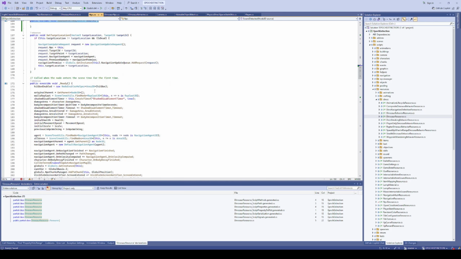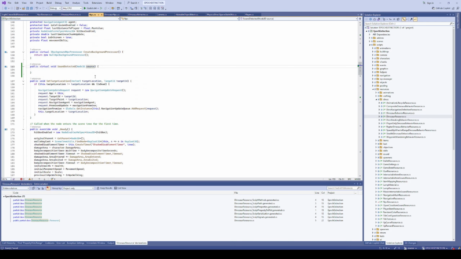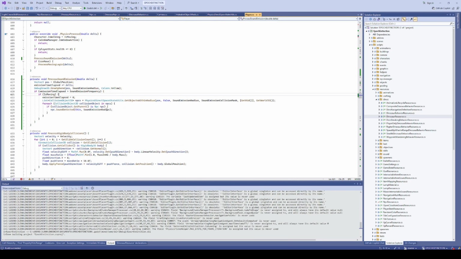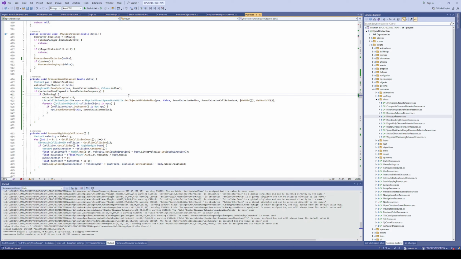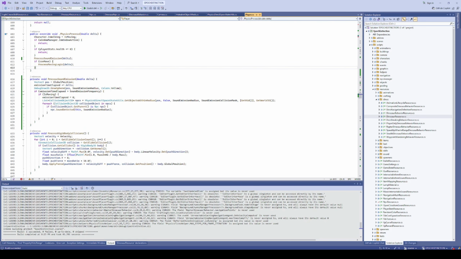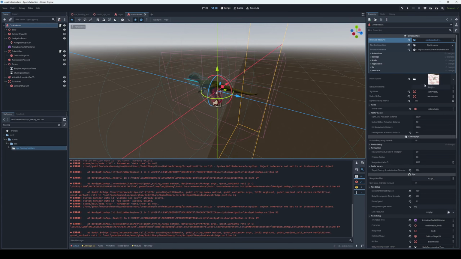And I also need to add this parameter over here, and also update it here. All right. Now we can see whether this still works.